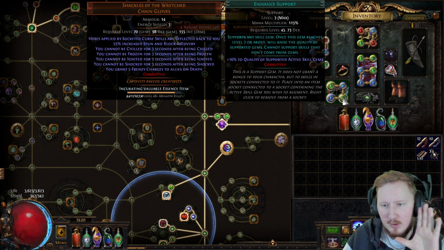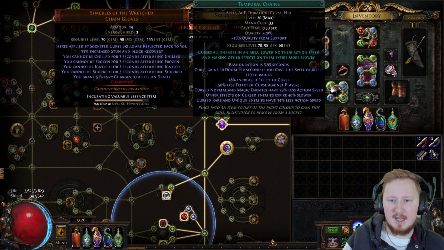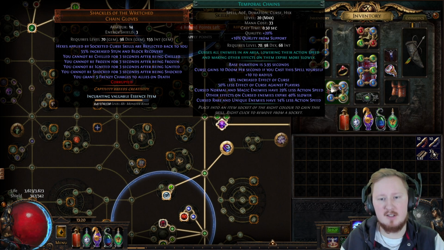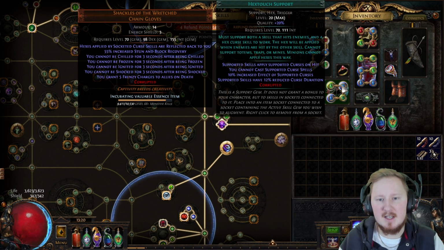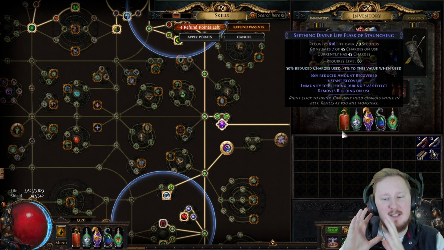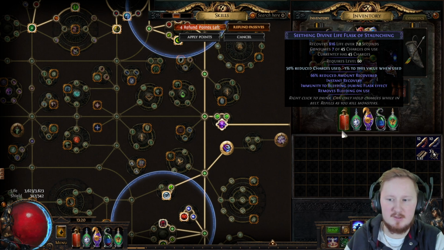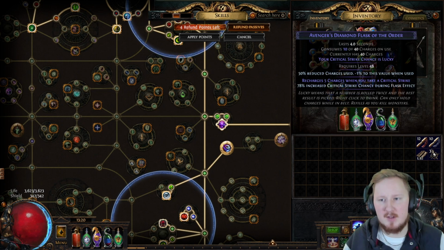I've also put in an Enhanced level 3, so we actually gain more quality on our Temporal Chains, which gives us more effect of our curse, as you can see here, 18%. And the same thing goes for the Hex Touch that we use, 10% increased effect of supported curses. So we basically want to increase the effect of our Temporal Chains, because the stronger our Temporal Chains is, the longer we will have all our buffs up.